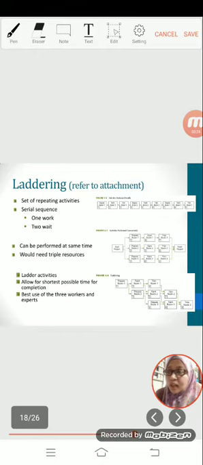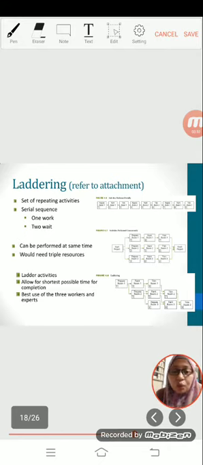Okay, the next one is laddering. If you cannot see the picture, the figure, don't worry, you can refer to the attachment. Some projects have a set of activities that repeat several times. The top figure, the first figure at the top, shows a series of activities that must be done in a serial sequence.